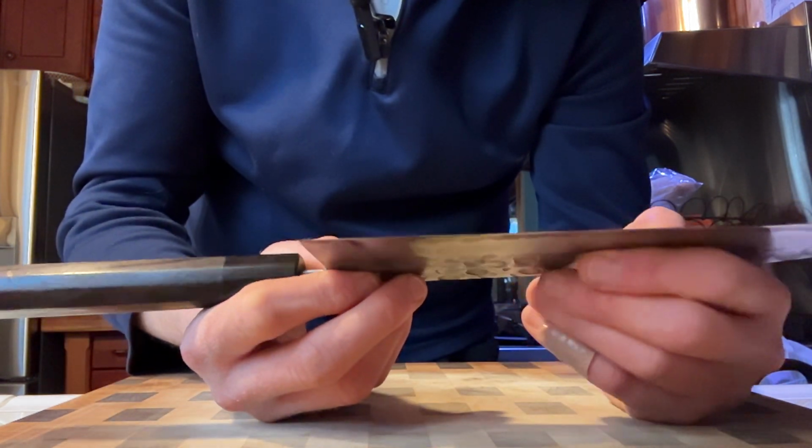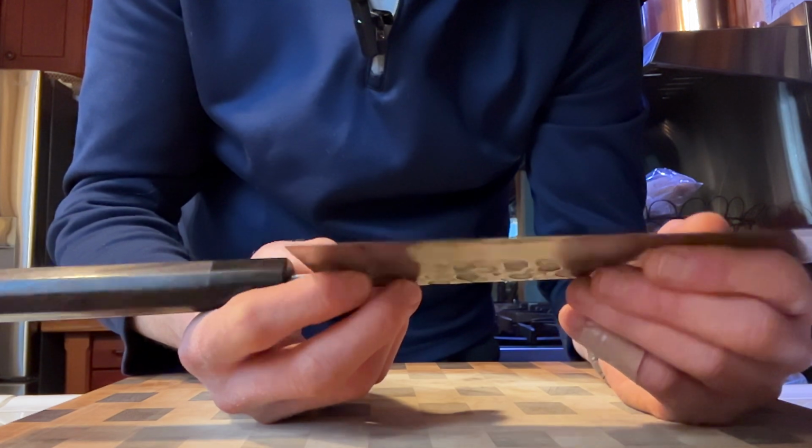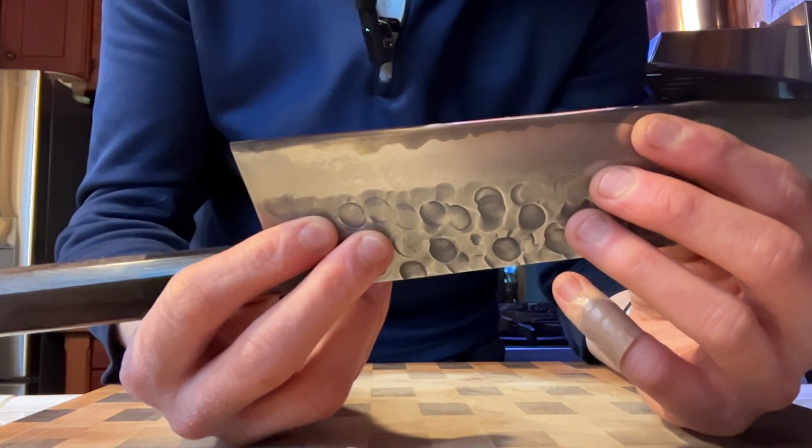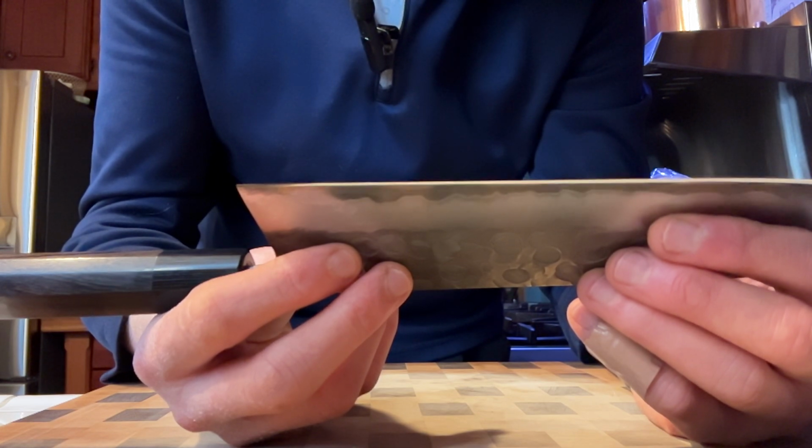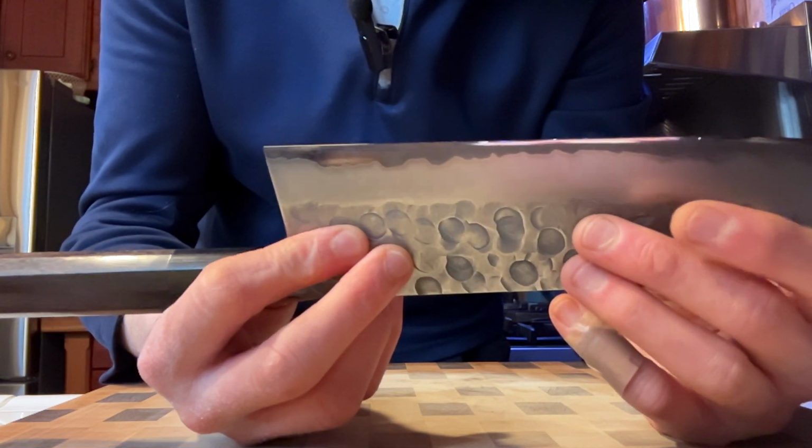It's stainless clad, so only the core steel is the only thing that could rust if you don't take care of it, wipe it down, and keep it dry.